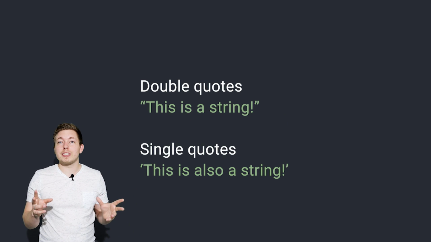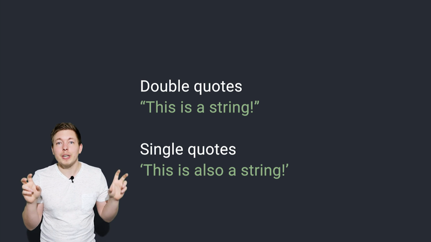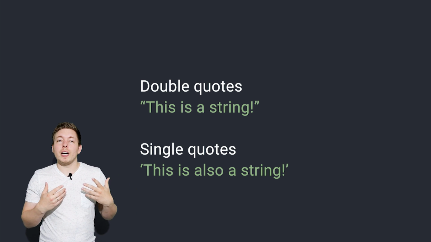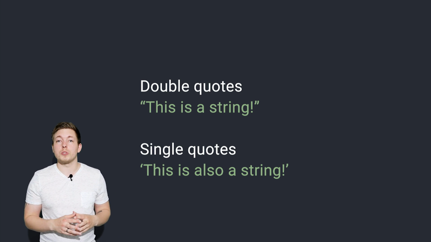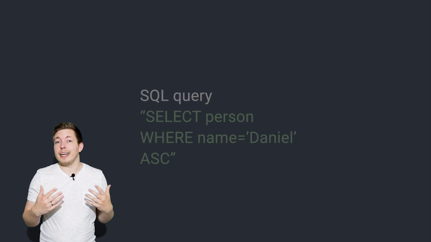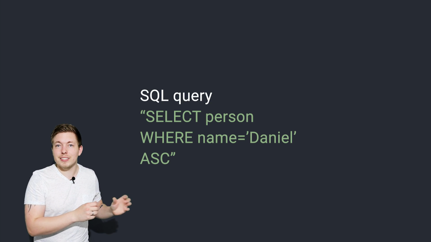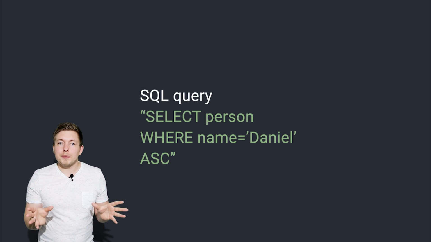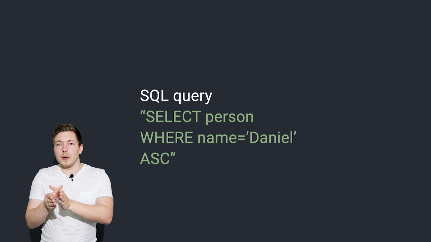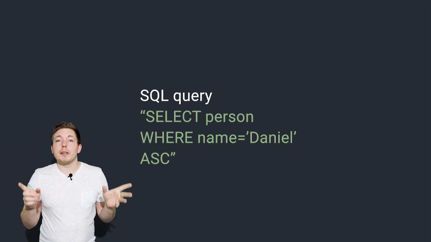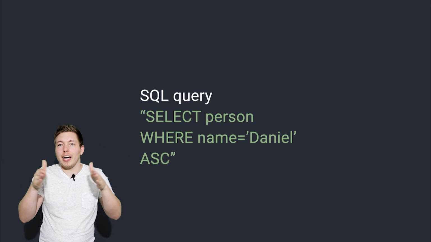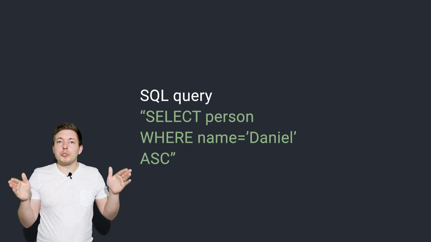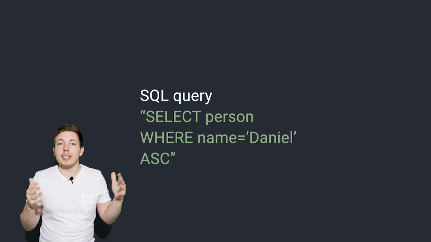When it comes to strings, there's 2 different ways we can do it. Either we can wrap strings inside double quotes like we did in the previous episode, or we can wrap them inside single quotes. The reason we have 2 different types of quotes is that sometimes, if I were to wrap something inside double quotes, let's say a SQL query that I want to send to a database, we sometimes need to wrap some of the data inside the SQL string inside single quotes. That means that if I were to use double quotes inside my double quotes, I essentially cancel out the outer double quotes.